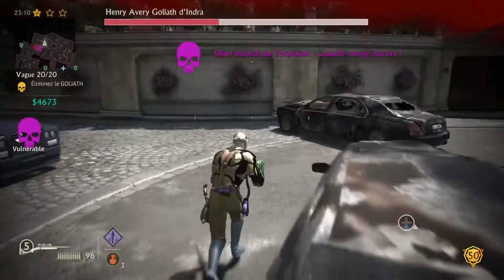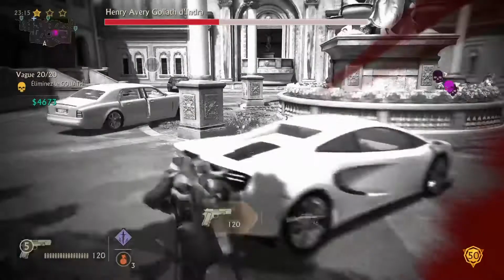I mean, if you want, you can just use a normal weapon as well. No, you don't need to do all this. Just get him vulnerable and get close to him and shoot as many times as you want to the head.